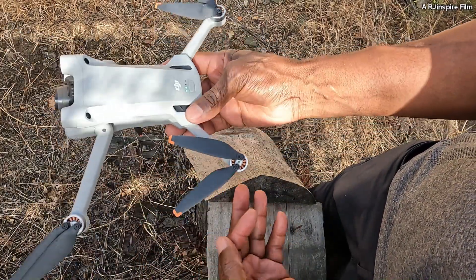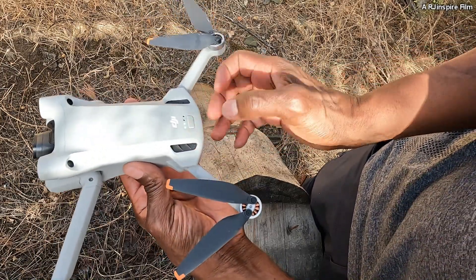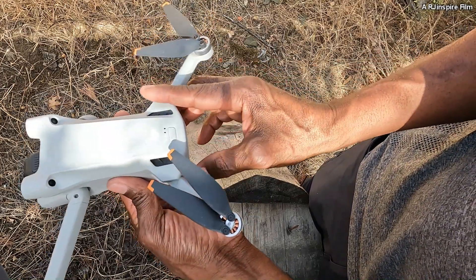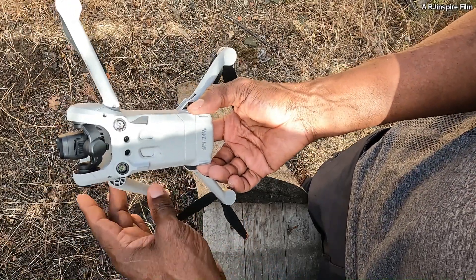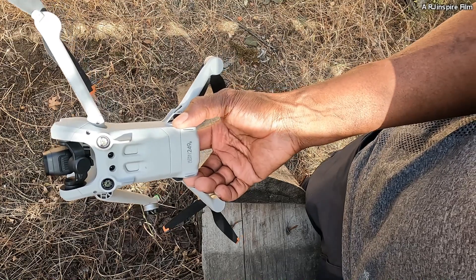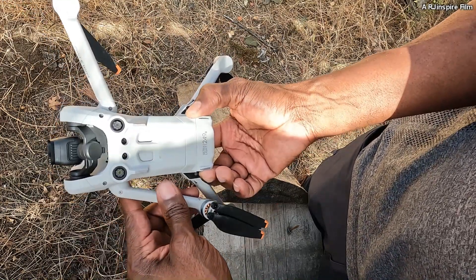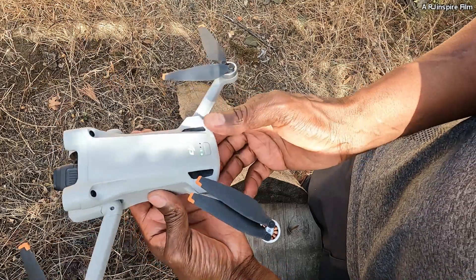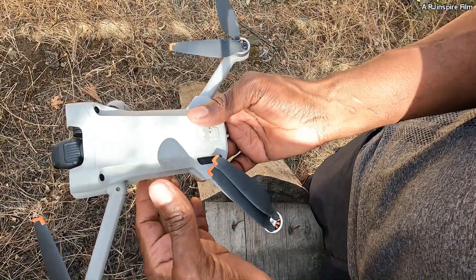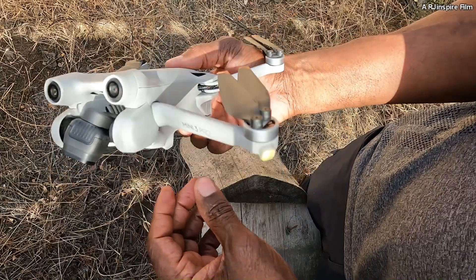All I have to do now is send it back to DJI, which I'm waiting to do because when you're traveling in different countries — more especially once you're out of the West — it's very difficult to send these things back. If I find somebody going back to the West I can give it to them and they can send it to DJI, otherwise it's a bit of a challenge.